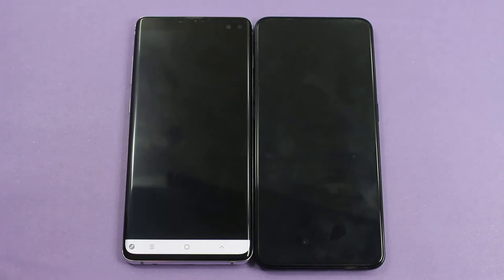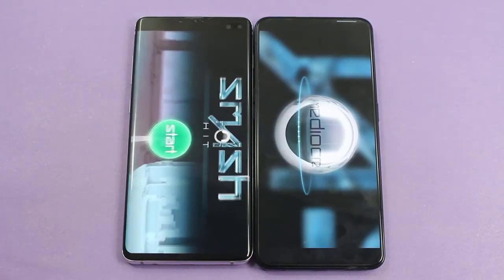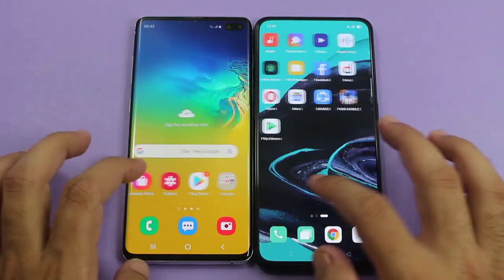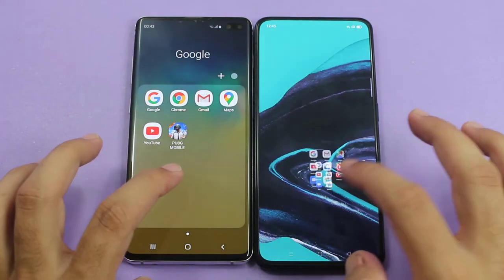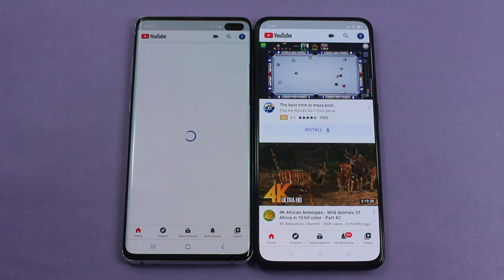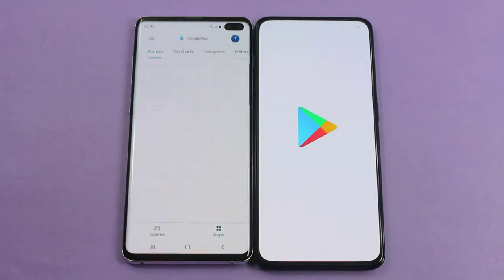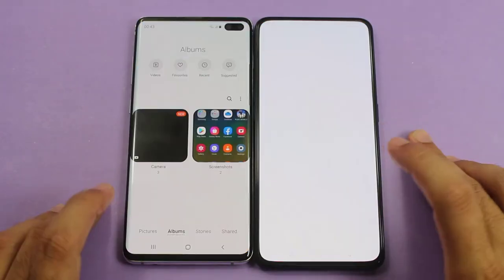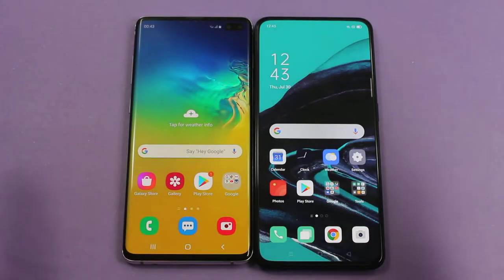Smash it — and again faster by about one second on the S10 Plus. Now let's try some internet-based applications, and the first one is going to be YouTube. You can see it was quicker on the Oppo Reno 2. Play Store — quicker on the S10 Plus. Gallery — and you can see it was quicker on the S10 Plus.